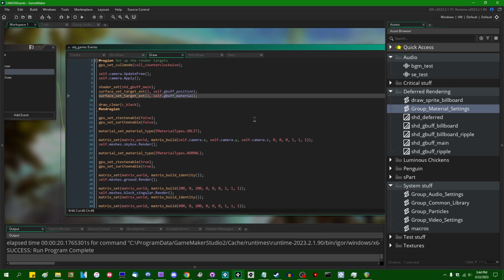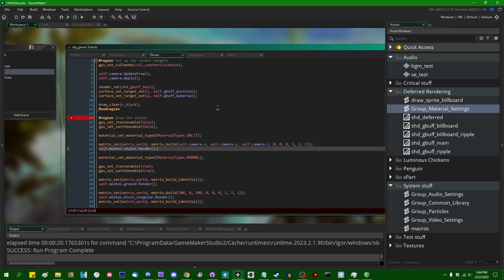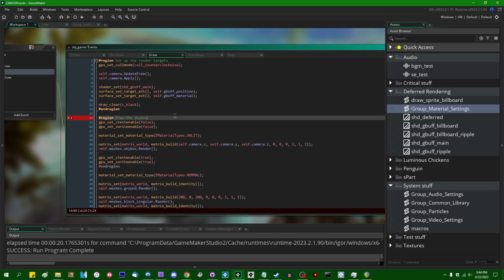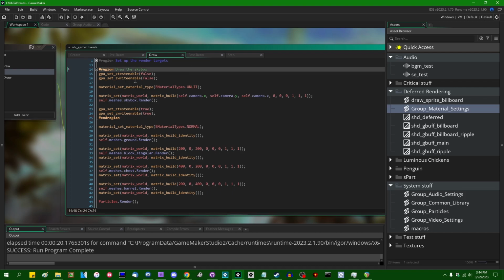No, Game Maker, I don't want that. I'll just dump all that in a region. Skybox can also get its own region. So if you don't want to look at that, you can collapse it with good old helpful code folding.